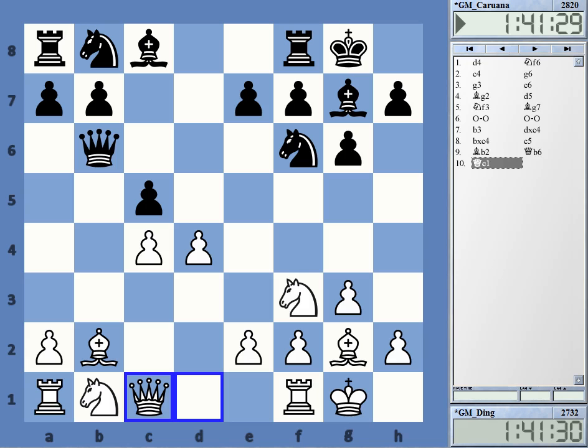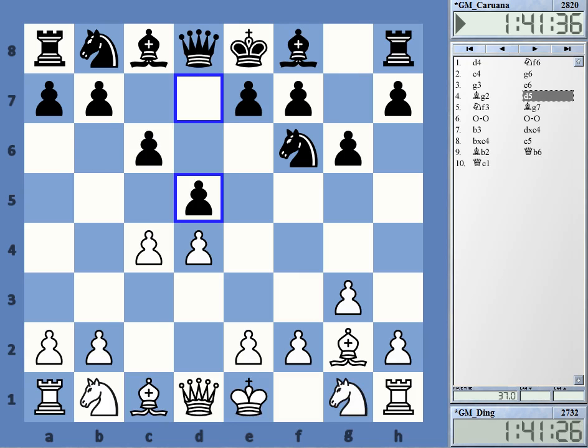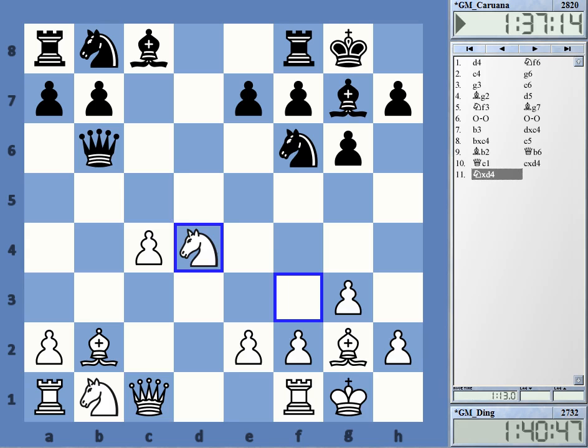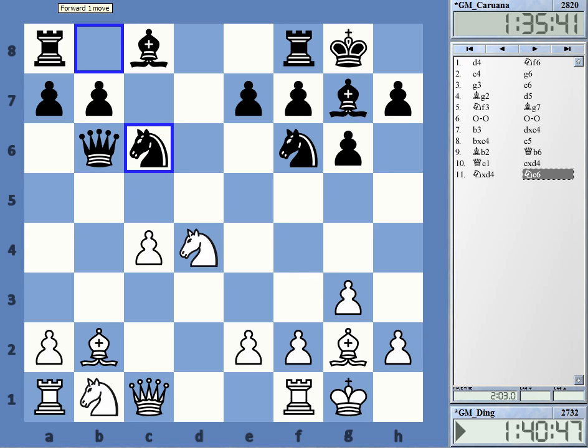As mentioned, the c6 d5 approach, this line, is a very solid choice for black against this g3 fianchetto system. The drawback from black's point of view is the capture on d5, which is really dull sometimes. It's even more boring than the Slav exchange. Okay, well, queen c1, black took, knight takes, knight c6, so active piece development.